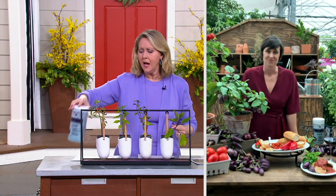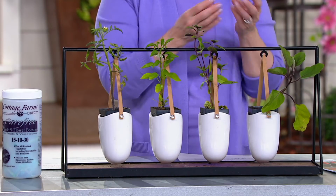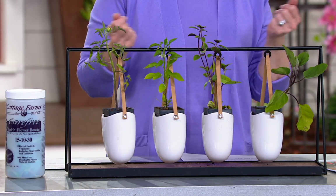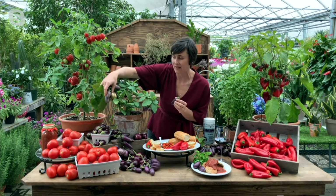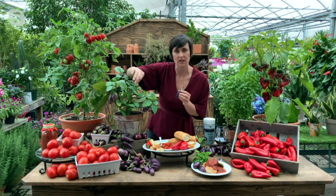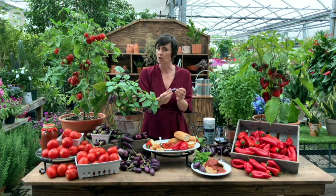Okay, excellent idea. And then let's go back through it. Okay, so I think we know when a tomato is ripe and ready. How do we know when the eggplant is ripe and ready? Is it the color or is it firmness? What do we feel like? So that's a great question. They're going to be about 2 inches long, and they will be extremely hard when they're not ripe. In fact, I don't know how well you can see them, they almost have a zebra look. When the eggplants are not quite ripe, they have a little bit of a stripe. When they are ready, they're almost fully purple. So that's when you know, when they're a little soft to the touch.